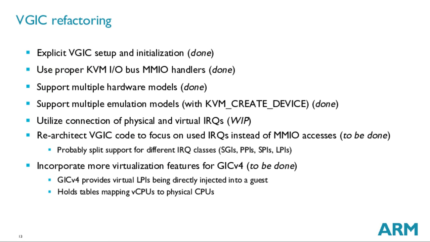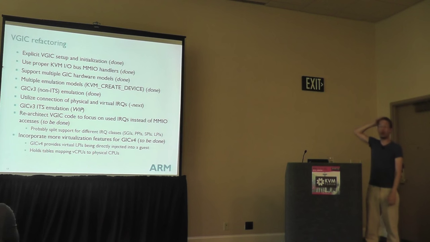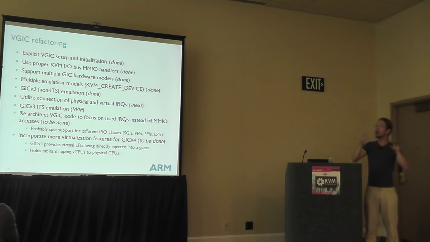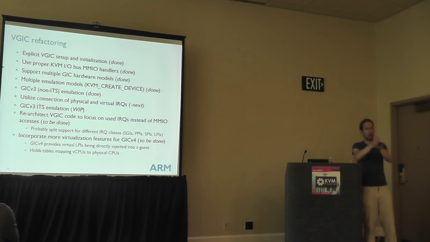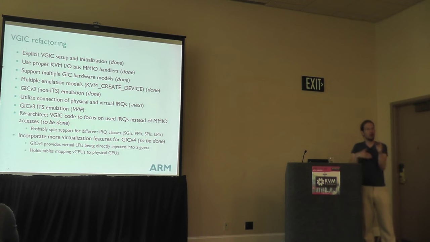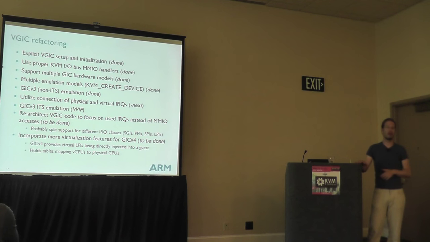So that's the stuff that we did along the way, actually, to get support for GICv3. So the first thing was we made it easier to do the explicit vGIC setup. As I said, you have to set up the addresses and the number of things, and we added an explicit "I'm done with setting up this GIC, you can use it now", which simplified things, because before it was some kind of guessing or some kind of automatic: okay, you use it, so I assume you have set it up properly, which had some funny issues with migration and stuff. So this is done in upstream.